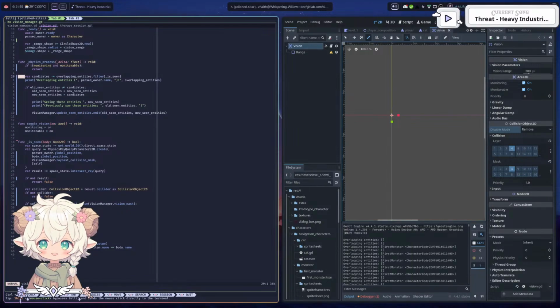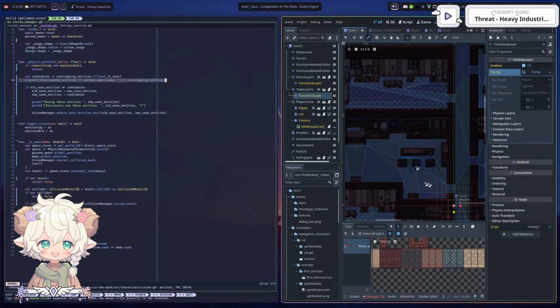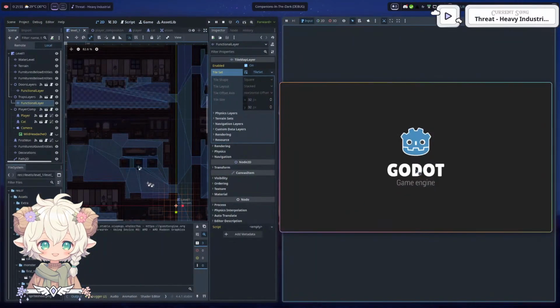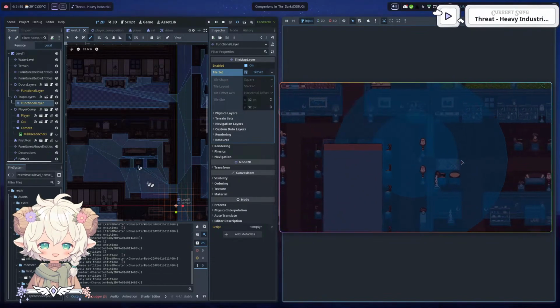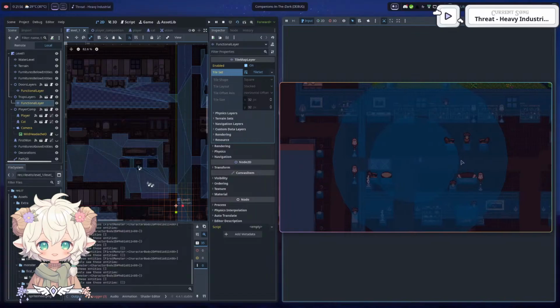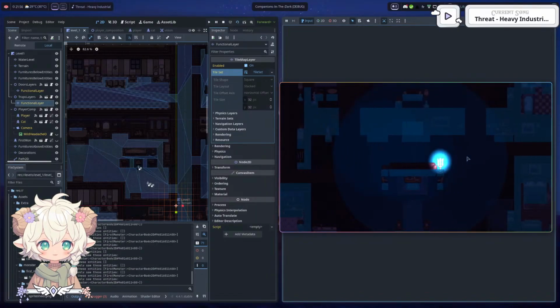That might fix the issue. Hold on, let me check, because I think that will fix the issue. Maybe? Nah, that doesn't fix the issue. So you still can't see the monster.